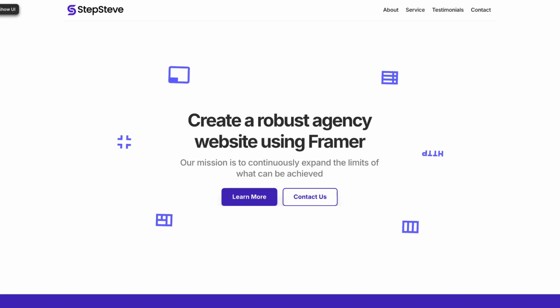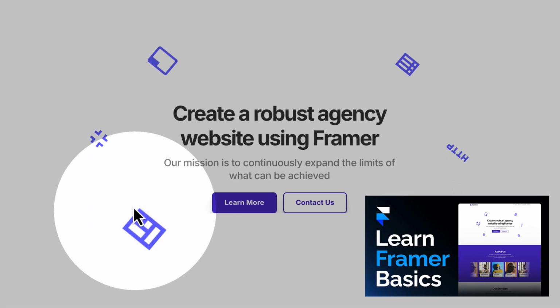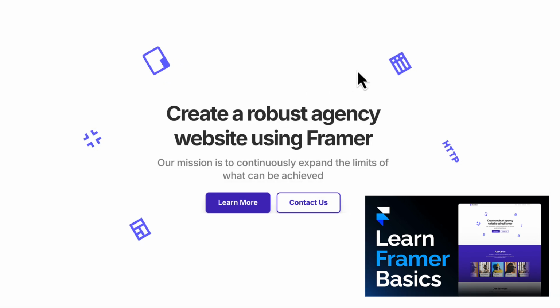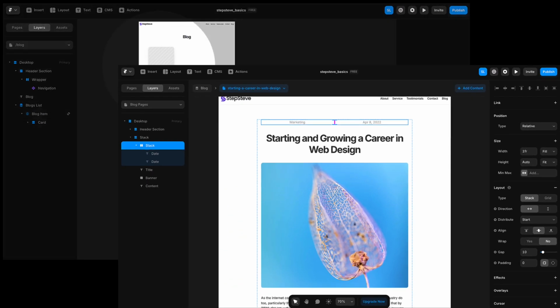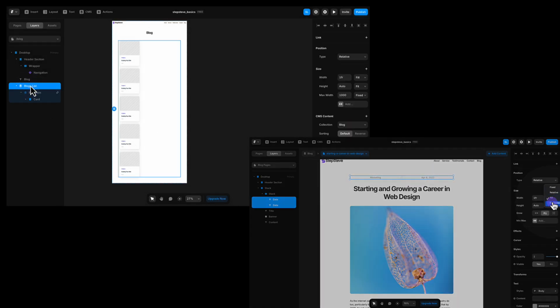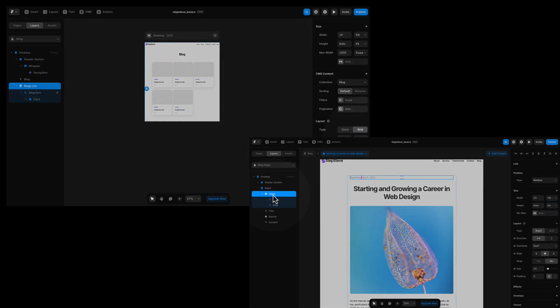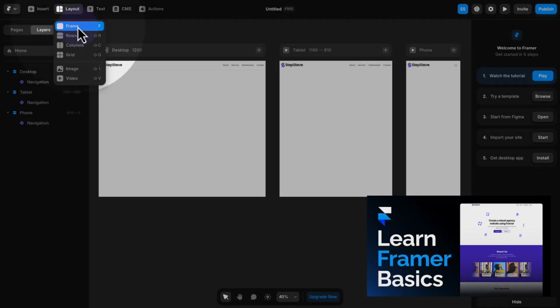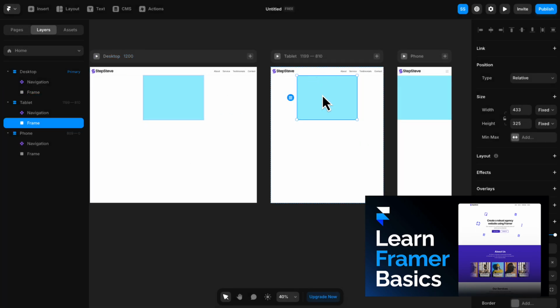This helps with basic optimization for Google search visibility. In this video, I'll be using the Framer basic site I made earlier to build a site and then add a blog using the CMS feature. I will walk you through styling both the blog page and post page, and even show you how to optimize for SEO. If you're new to Framer, I recommend checking out the previous video on how to create a basic site first, then come back to this one for adding a blog. Alright, let's dive in.